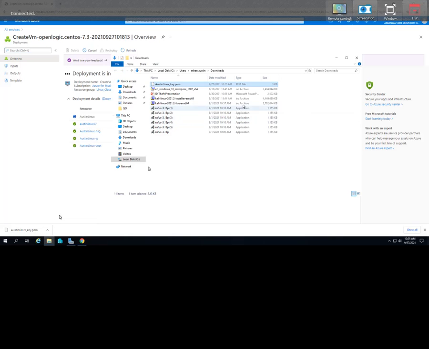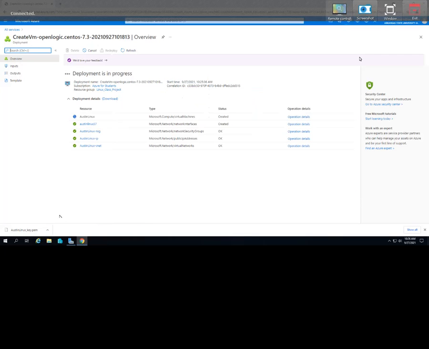It should be in your downloads folder. We'll want to protect this key at all costs. So the machine is being deployed.